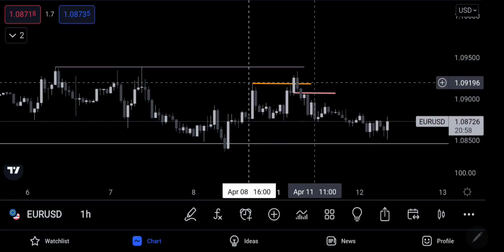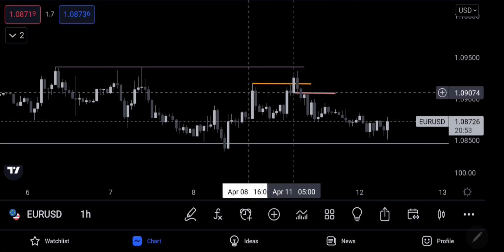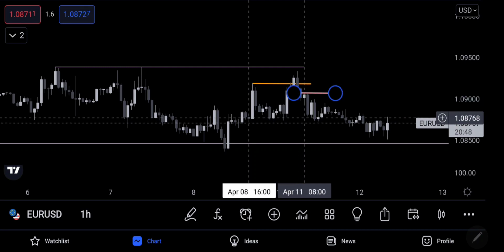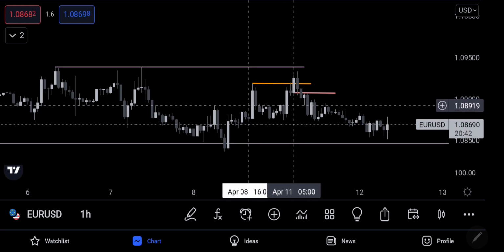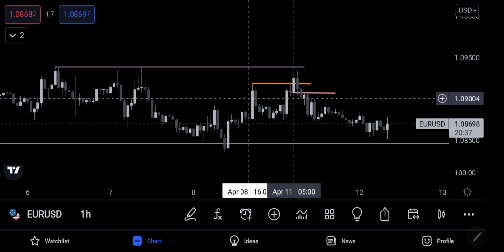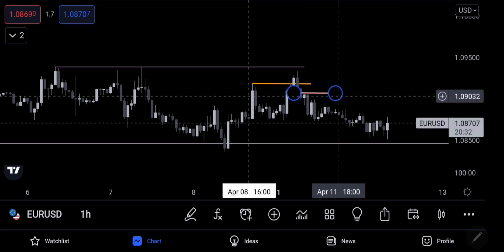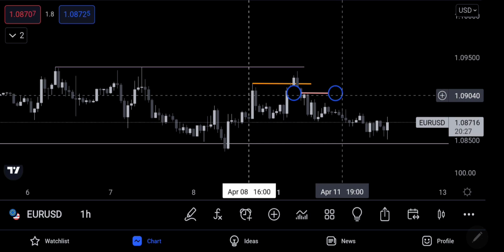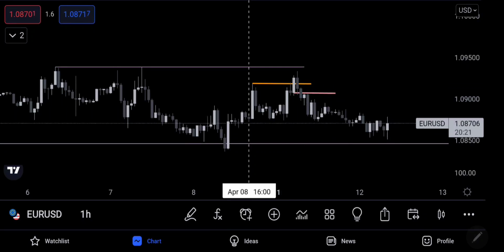So after that high gets taken out, and some people would not even look at this as an order block, but after that high got taken out, and the low, I want y'all to remember this. Sometimes it doesn't always have to be one candle to take out this up candle to consider it an order block. It could be two candles taking it out, and it doesn't have to break a previous low and come back into it to consider it an order block. Because some people say it has to make a big move and then retrace back to it. No, it doesn't.